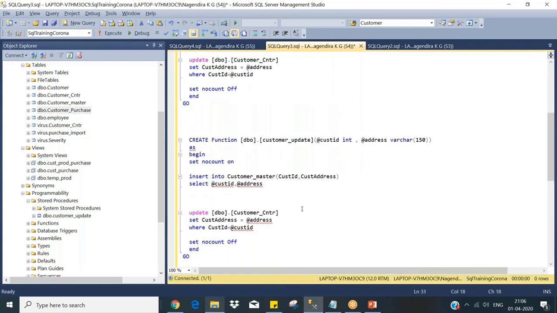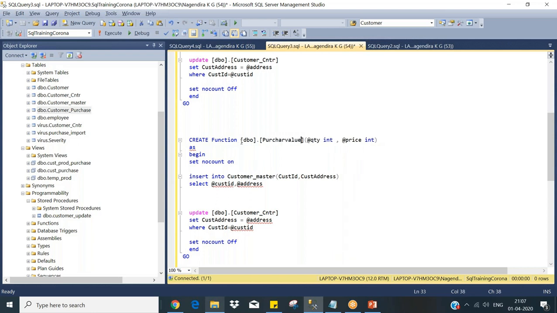Perfect. I'll take @quantity, @price, integer again, and this is nothing but purchase value.